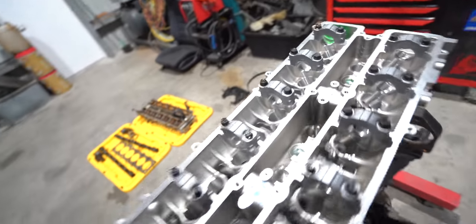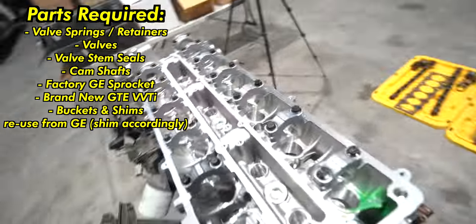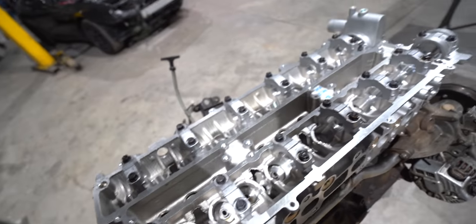It's faced, it's brand new, it's clean. Like, there's honestly nothing to worry about. Buckets and shims we are going to reuse out of the GE head. We'll re-shim it accordingly. So obviously the valve train is nice and happy and we don't have any ticking noises. And the head, very nice and simple. It is done. I've never done this much talking, but I hope you appreciate the information.